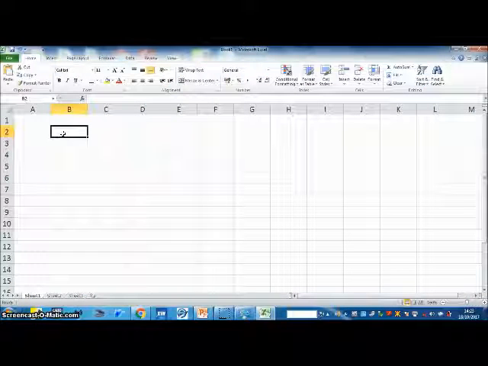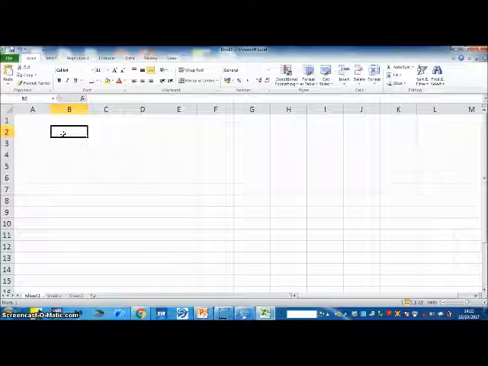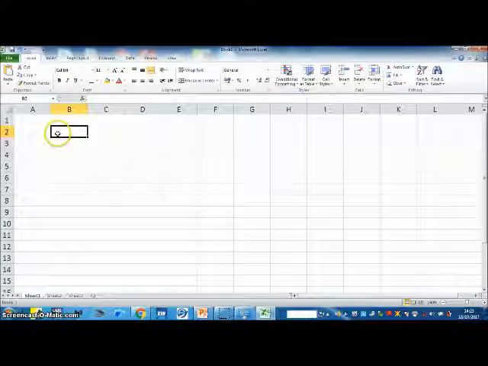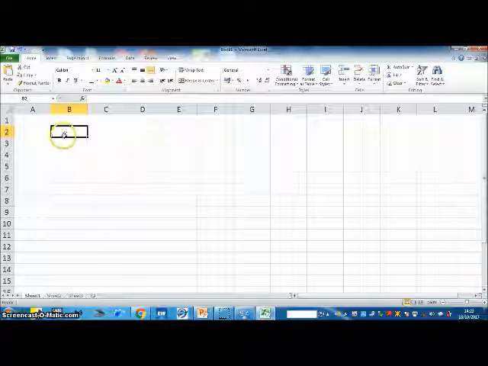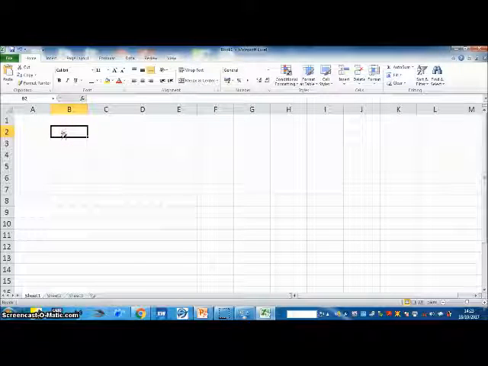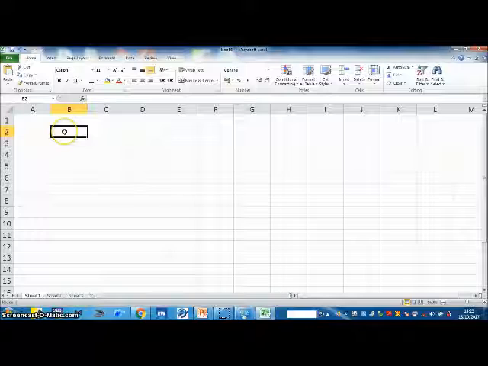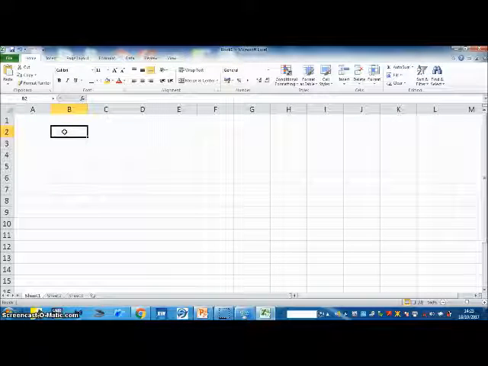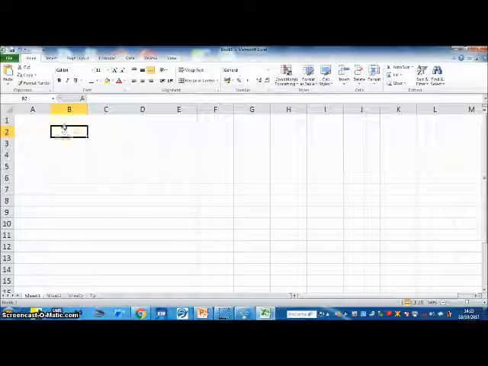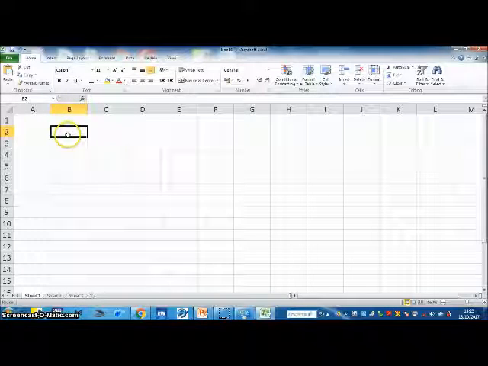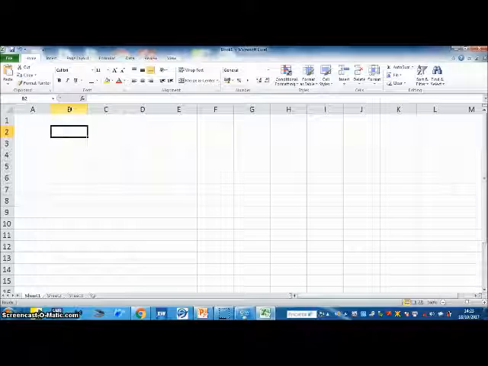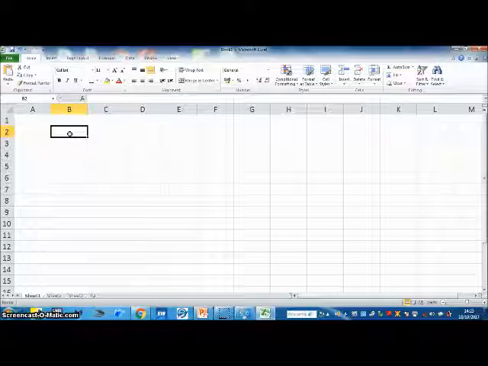Because of this intersection, we have a way to refer to cells. For example, this active one, and you identify an active cell by its thick border as it is here. This particular active cell is referred to as B2. B, the name of the column, 2, the name of the row.